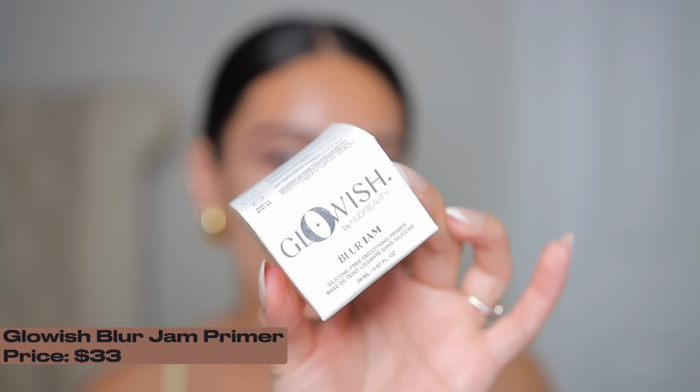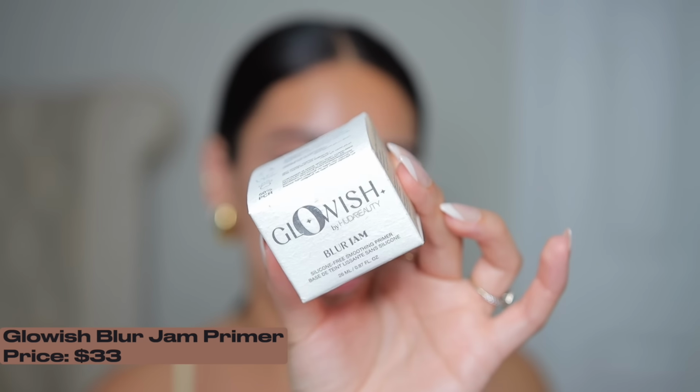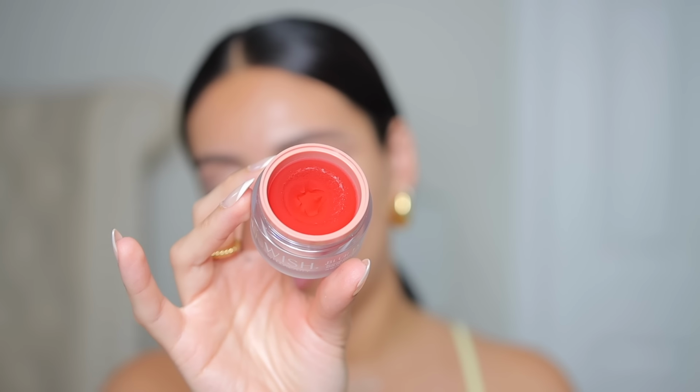But for primer, I have the Glowish by Huda Blur Jam Silicone Free Smoothing Primer. I have actually never tried anything from this line specifically to Huda. Let me know if you guys have, but I've heard really good things about the Glowish line. And then this is what the packaging looks like. It comes in a little jar, and then you get the spatula with it. And then this is the actual primer.